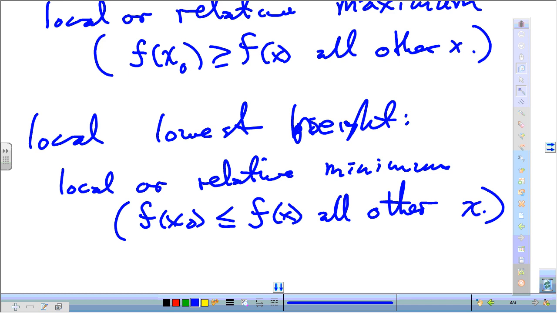So anytime we're looking for the least or possibly worst, those kinds of things are minimums. But worst and best are relative to what we're looking at. So the best profit would be a maximum. The worst profit would be a minimum. But if we ask what's the best cost, we would want a minimum. So those terms become relative, but together we're looking for one or the other, maximum or minimum.